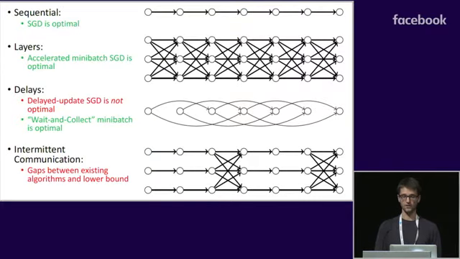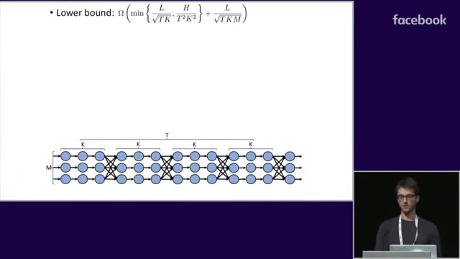So what can we do with these lower bounds? Well, for a number of interesting problems, we can use these lower bounds in order to establish the optimality of existing algorithms. But today I'm actually going to focus in on a situation in which these lower bounds expose gaps in our understanding. So the intermittent communication graph corresponds to a situation in which M machines make K parallel oracle accesses between rounds of communication and communicate T times in total. So plugging these parameters into our theorem, we get the following lower bound for first-order stochastic optimization.